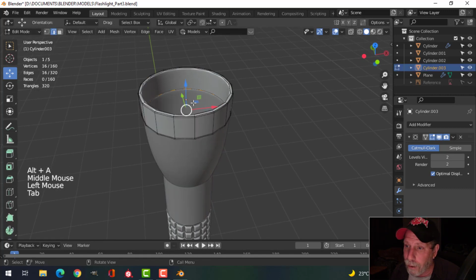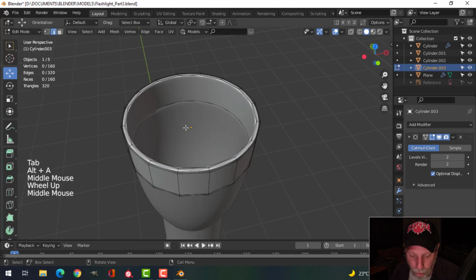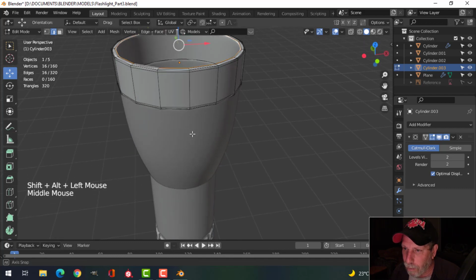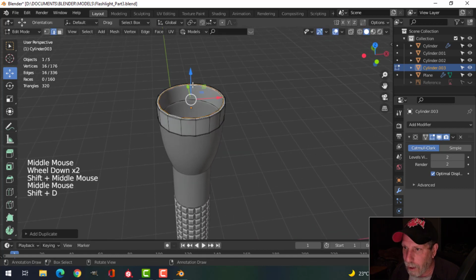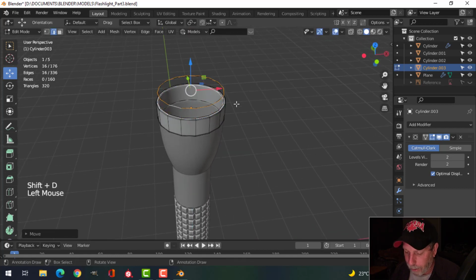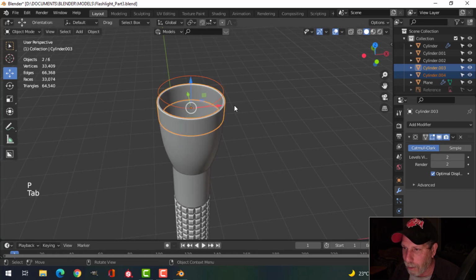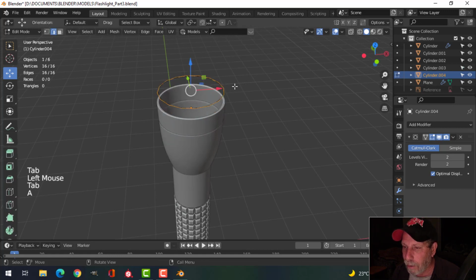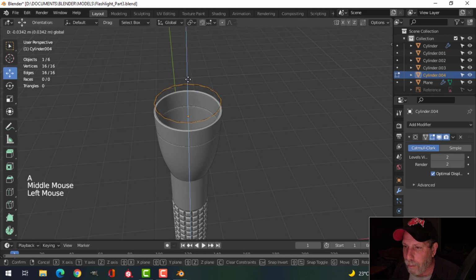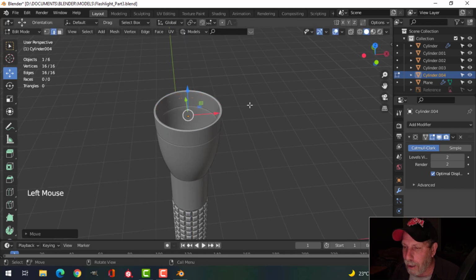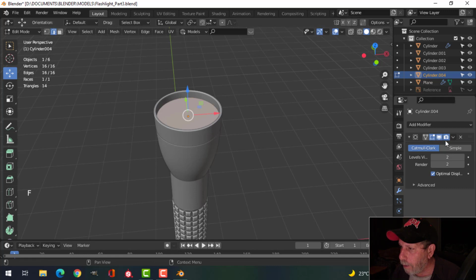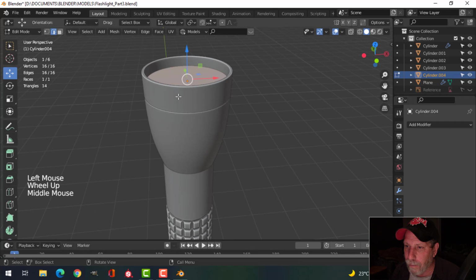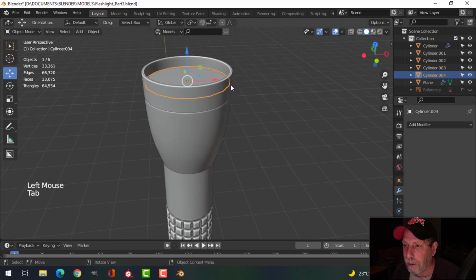Instead of bringing in a brand new circle, let's go into edit mode and just choose a circle, edge selection, number 2. Shift Alt and click one of these rings. Shift D, let's pull it up. Let's break it out. P, separate by selection. Go back into object mode and select that. Go into edit mode. Let's pull that back in now and just press F to make a face. Let's turn off the subdivision surface because we created it from this. It inherits any modifiers. Let's just do that.